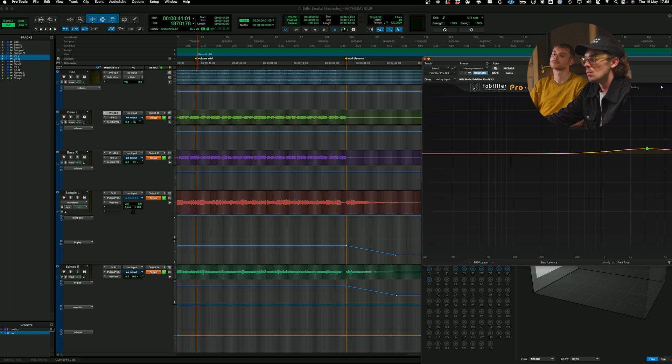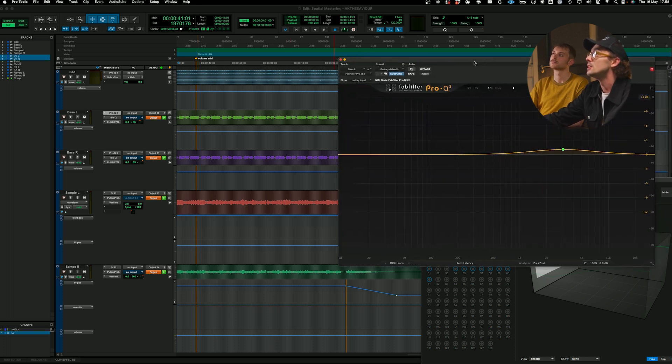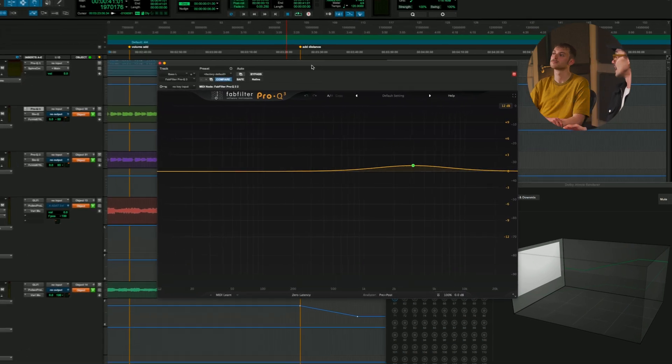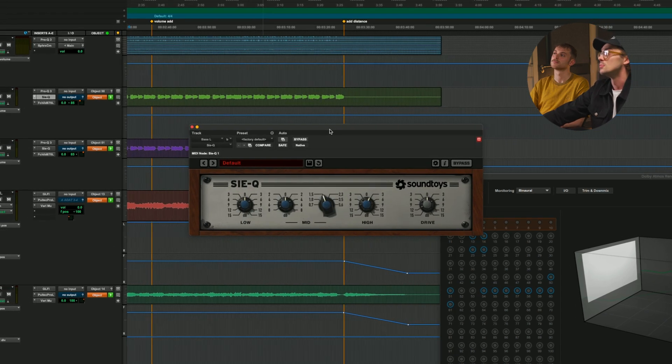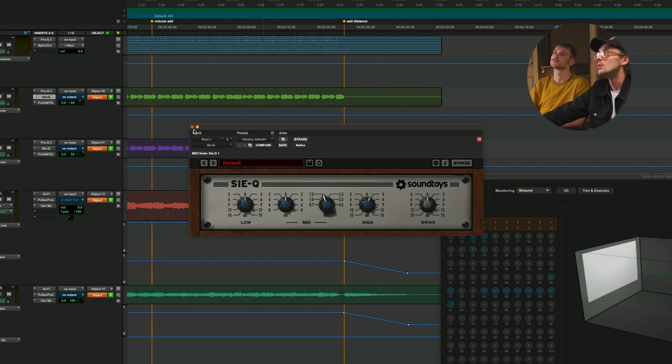In terms of the bass, as we mentioned, that was a keynote from yourself — something that had to slap the whole way through and had a lot of importance and priority. As you did really well in the Atmos mix, I just wanted to enhance it further if I could. What I did here was very subtle EQ just to try and get a bit more of that aggression out at around the 3k region. It was already there — just trying to get more hype and more aggression out of the master. And one of my personal favorites here is layering up on that ever so slightly with something that has more taste, character, and a gnarly characteristic — a bit more saturation — using that EQ, which is nice.